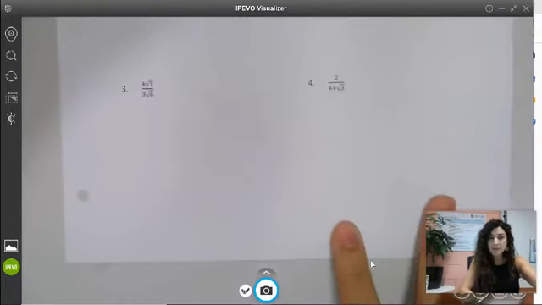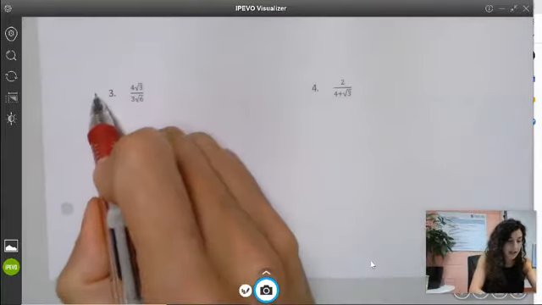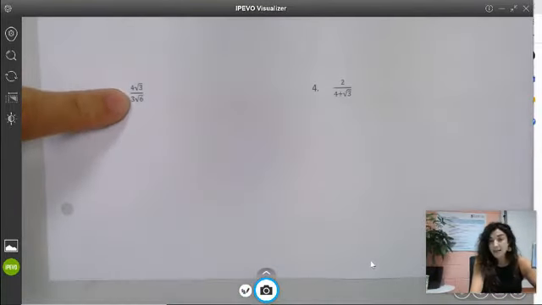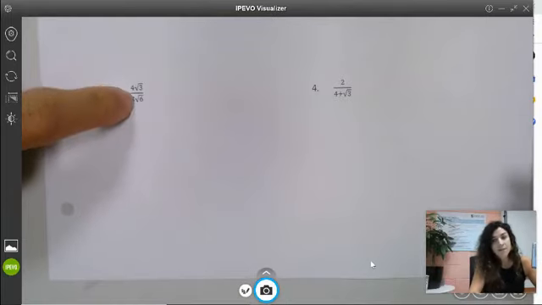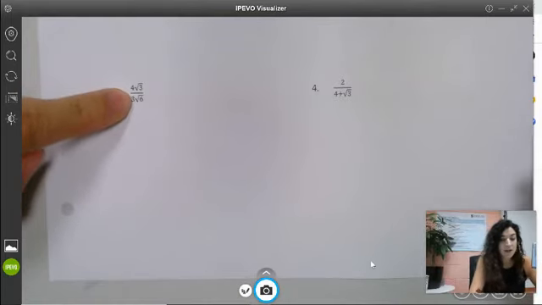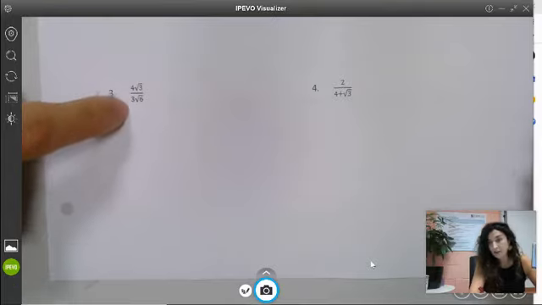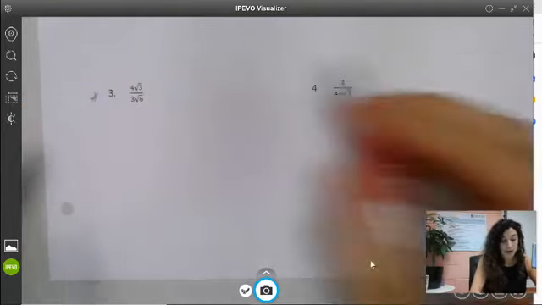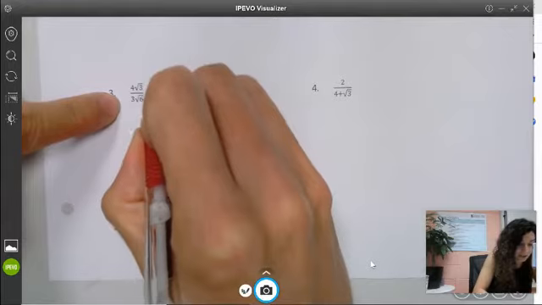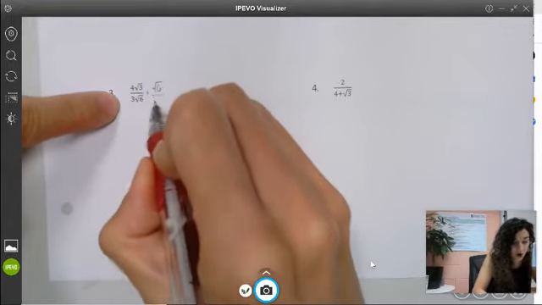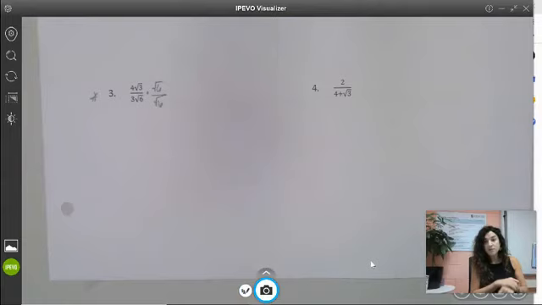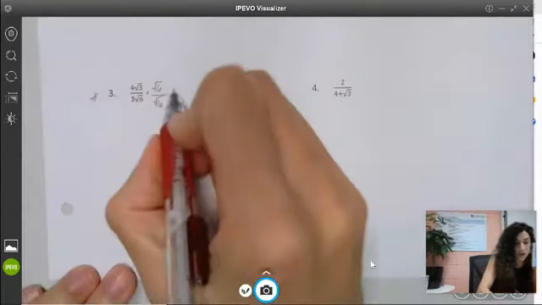So there are a couple different ways that you could do problem number 3. You could have multiplied by this entire denominator. You could have multiplied the top and the bottom by 3 square root of 6. You would just have to make sure that you fully simplified your fraction by the time you got to the end. What I would like to do is make it easier on myself, work smarter, not harder. And I'm just going to multiply by the radical because that's really the only thing that we don't like in the denominator there. The 3 there in the denominator is totally fine, right? So I don't really want to try and multiply it out. All I want to multiply out is the thing that's inside of the radical.